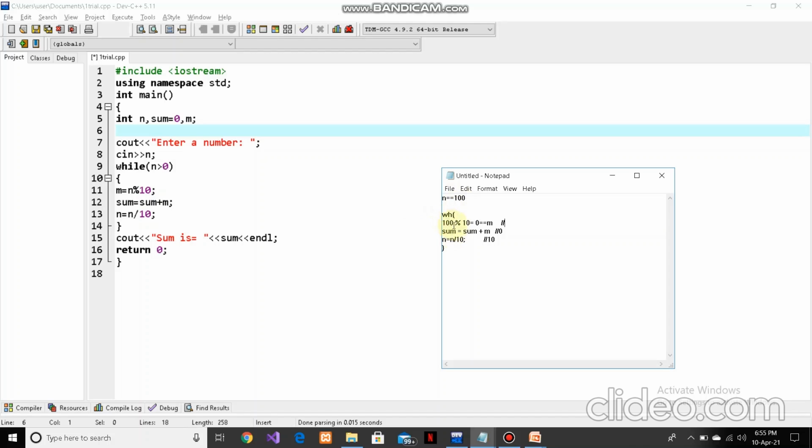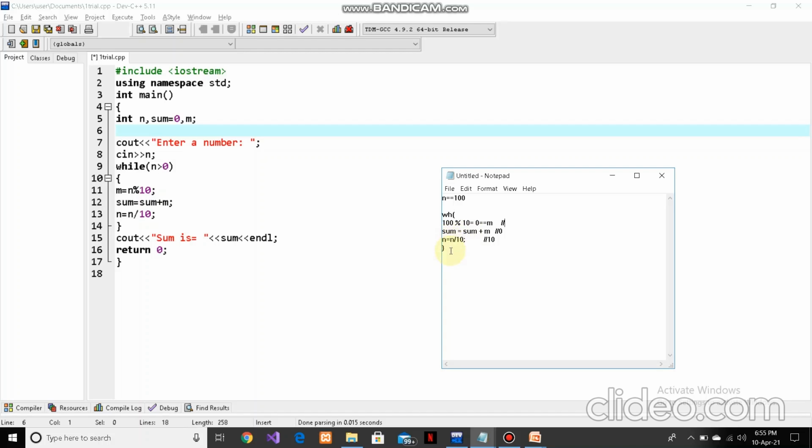Suppose 100 is n, and m is the value which will help you get the remainder. So 100 mod 10 will be 0. First the 0 will come, and that number will be added into the sum variable.